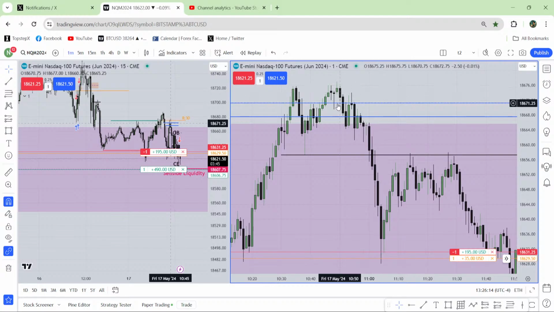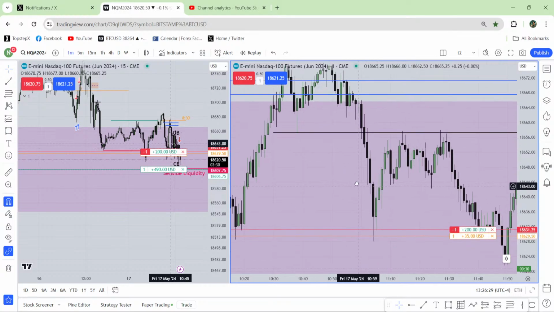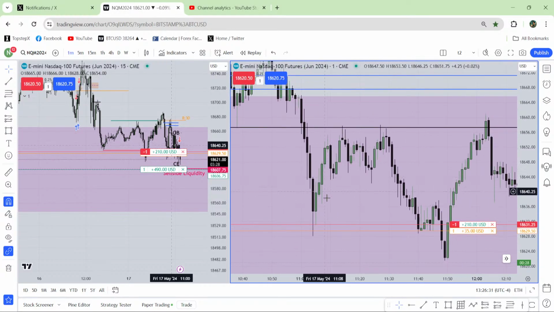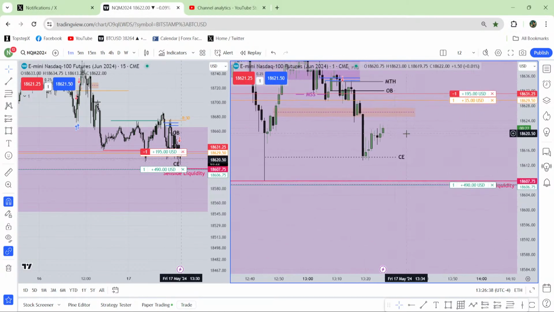The reason is, after reading all of this price action, if you don't see a perfect setup from the 1 minute chart, you can go for the lower time frame and take the entry from the lower time frame, as you have only the sell side liquidity. So it's a one-sided market. There is no buy side liquidity. That means it's one-sided. So in this type of situation, you can just go for that.